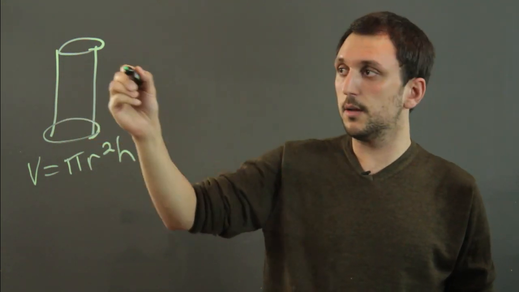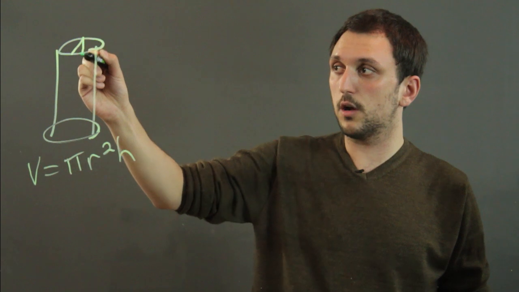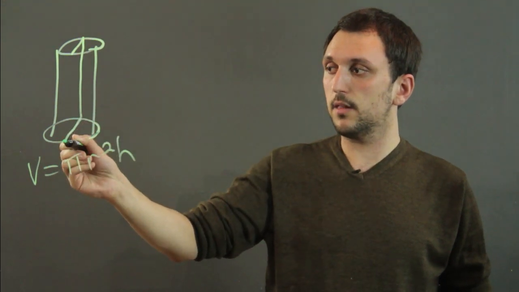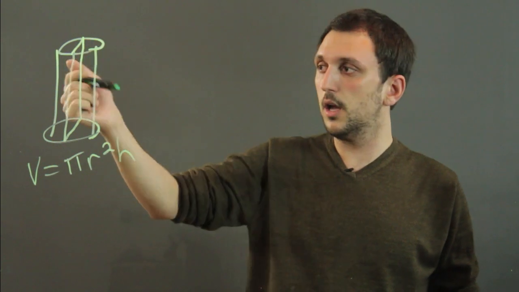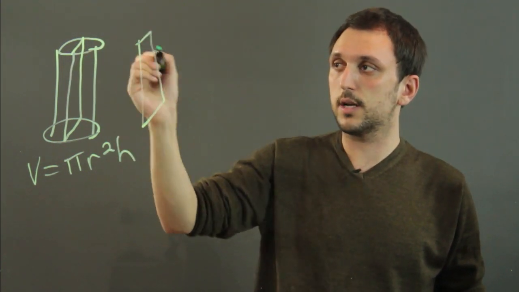Another cross section can be a rectangle. If you think about vertical cross section, we can take any sliver out of the height of a rectangle, or out of the height of a cylinder, and we would pull out a rectangle.